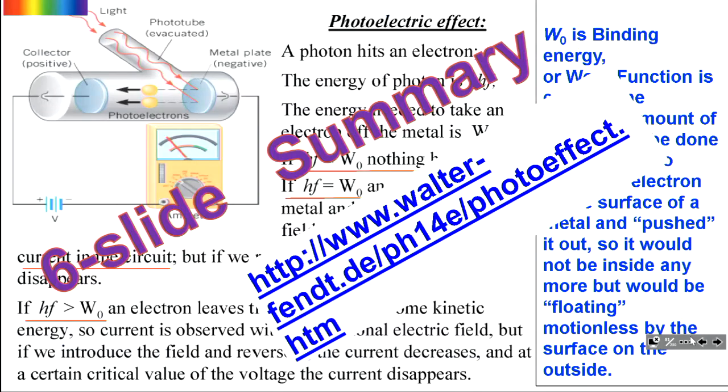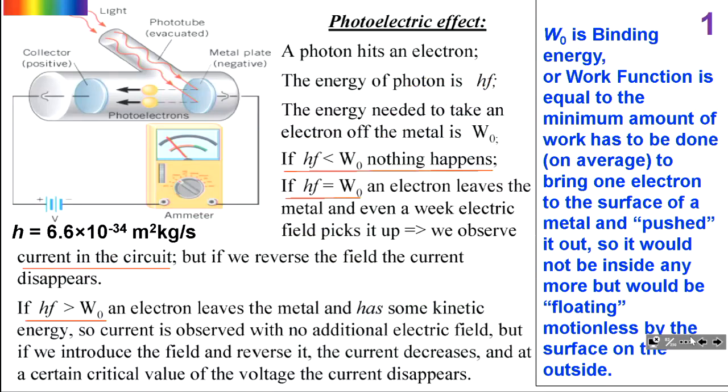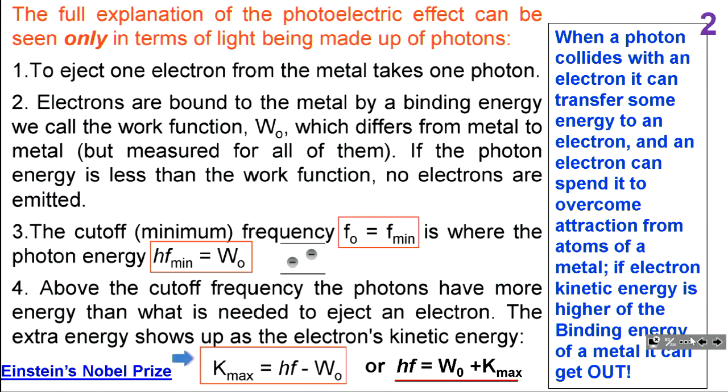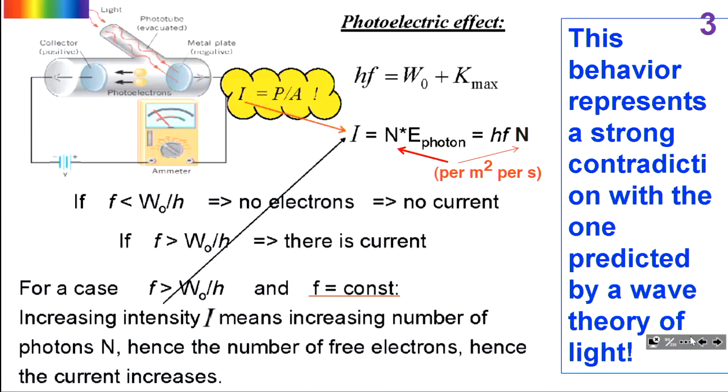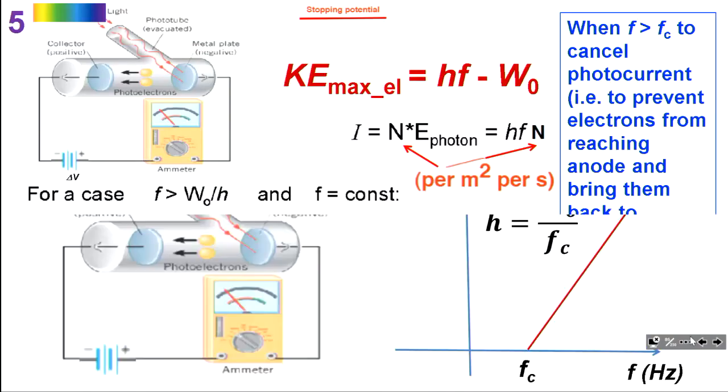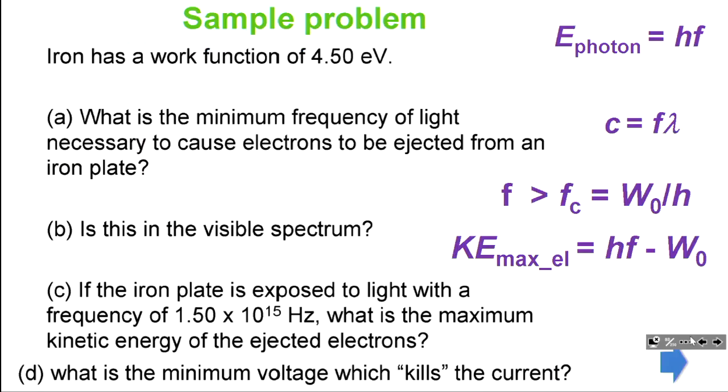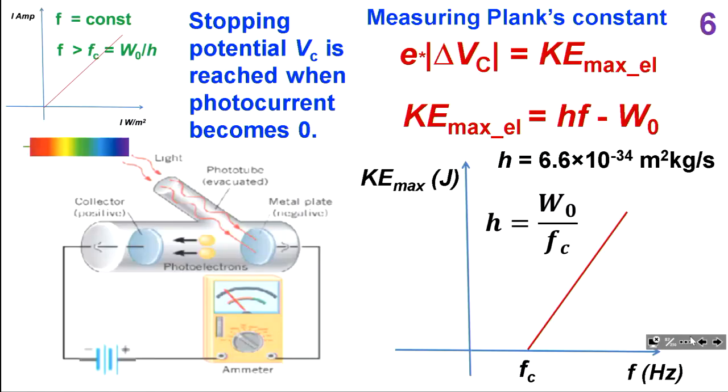And the next 6 slides just repeat again everything I said using written text. First slide, the description of the phenomenon. And the photoelectric effect equation. And everything I said is here. And tomorrow we will solve the problem. But theoretically, any problem related to photoelectric effect can be already solved. So just do it. Go for that.